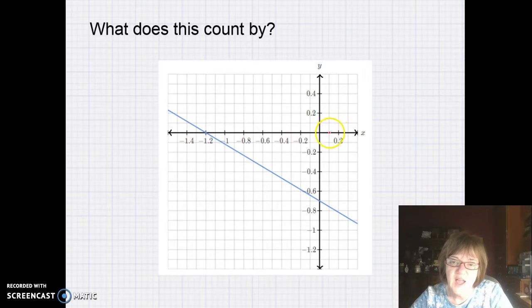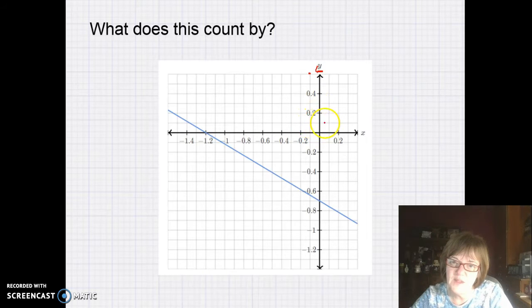Take a look. I like to go with an even one if I can, as you can see, or a positive one if I can. You can see this is all over here in quadrant 3 is the one that we're emphasizing on this one. So these other quadrants are pretty sparse in numbers, but you've got the positive y here we can go by. So it says 0.2, and there's nothing before it, and there's nothing right after it, and then 0.4. So it's kind of counting by 2's here, 2, 4, and I'm guessing this up here would be 0.6, right? But is it really counting by 0.2's?